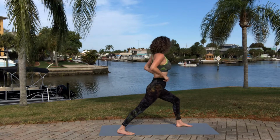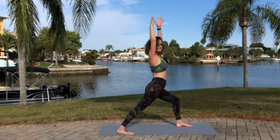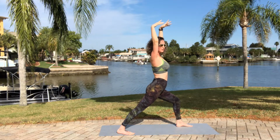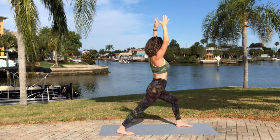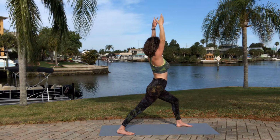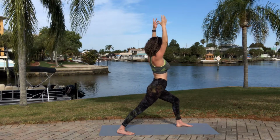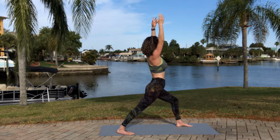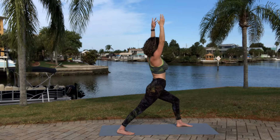So again, checking in with our alignment here. You want your feet about a hip distance apart. So think of feet on skis, not on a tightrope. That's going to help square your hips to the front of your space. You want to fire up the full cylinder of muscles in your right leg to help distribute the weight more evenly between front and back foot. Again, notice if your low ribs have splayed out, and if so, invite them towards each other.